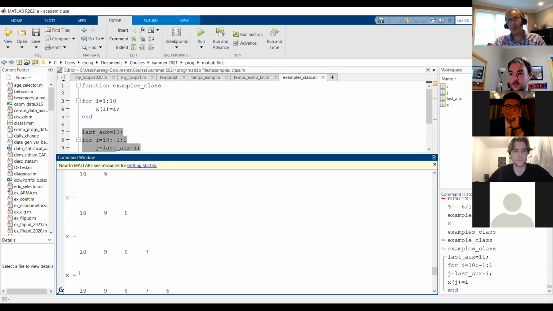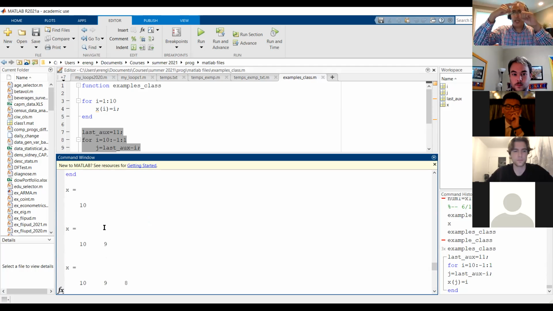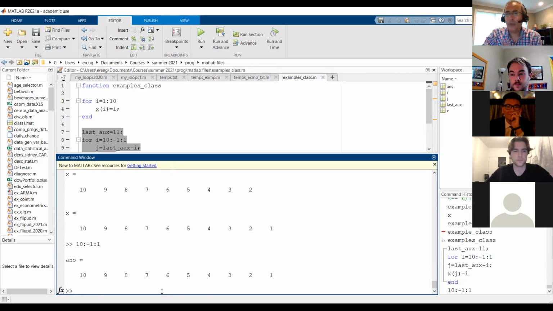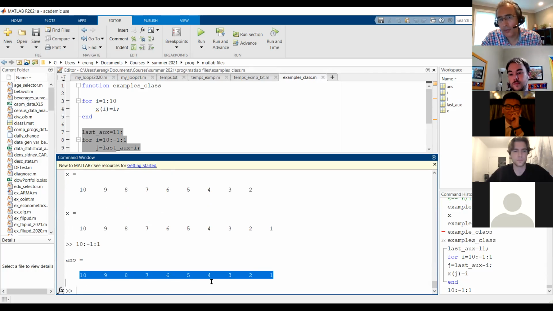But if you see, guys, what a for loop does is exactly that. It does one by one, when i equals 10, 9, 7, blah, blah, blah, and then you do it. Do you understand the process of for? It's one by one. Now, can you do this in a different way, guys? Do you remember? I want to have 10 to 1. Well, actually, you don't need to do anything. It's 10 minus 1, minus 1 to 1. Do you agree?